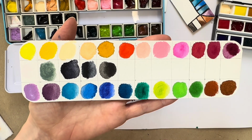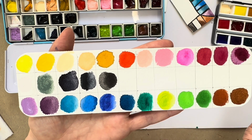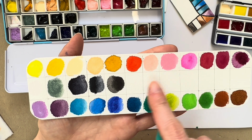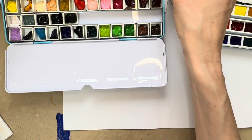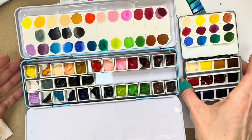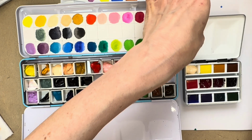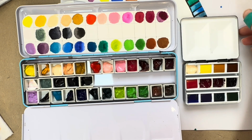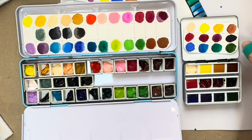Isn't that nice? That's a nice selection, I think. I think it's a really fun range to play around with. Some really fun colors. I love the pastels, actually. I think they're really pretty. I think it's going to work very nicely. Well, that's what we're working with. What do you guys think? I think it's really cute. Here, I'll show you again. Super cute. Yeah, so I'm going to erase the lines and then I'll be done.